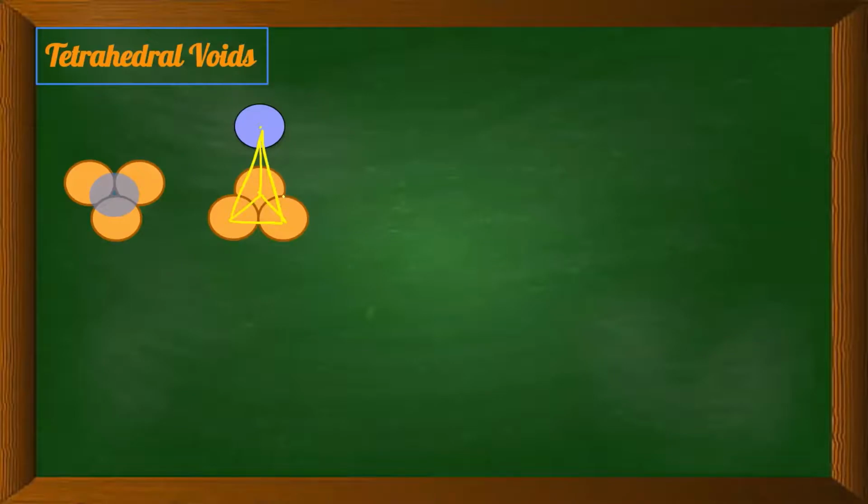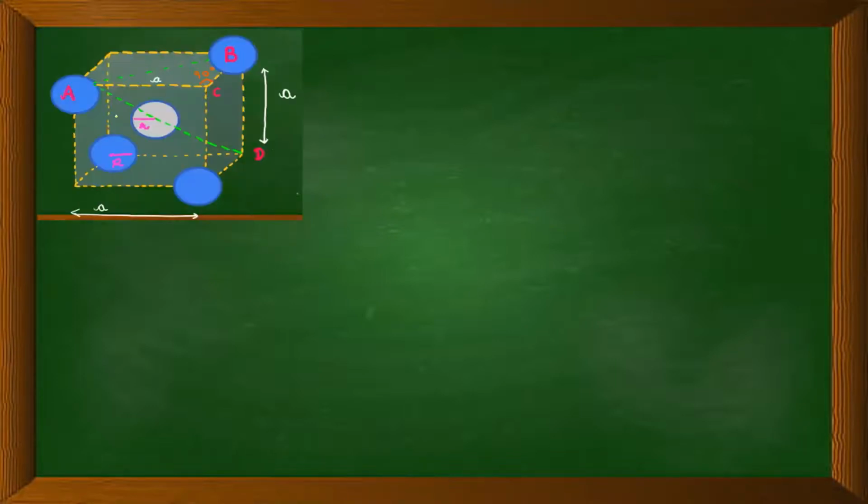ओके, now let us calculate the relationship between radius of this void and the radius of these atoms. And to get the relationship, suppose this is the unit cell having particles A, B, C and D, and this gray one shows the tetrahedral void. अब हमको रिलेशन निकालना है हमारे रेडियस ऑफ वॉइड में और रेडियस ऑफ दीज पार्टिकल्स में. उसको कैलकुलेट करने के लिए हमें सबसे पहले कंसीडर करना पड़ेगा एक ट्राइंगल विच इज दिस राइट एंगल ट्राइंगल ABC.